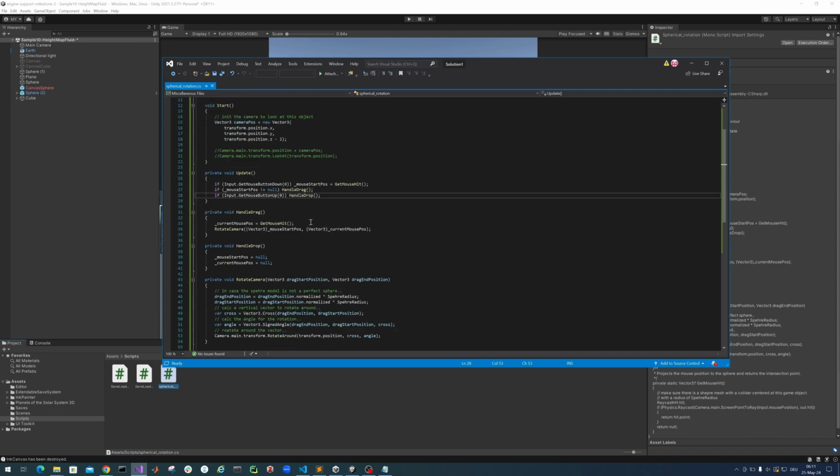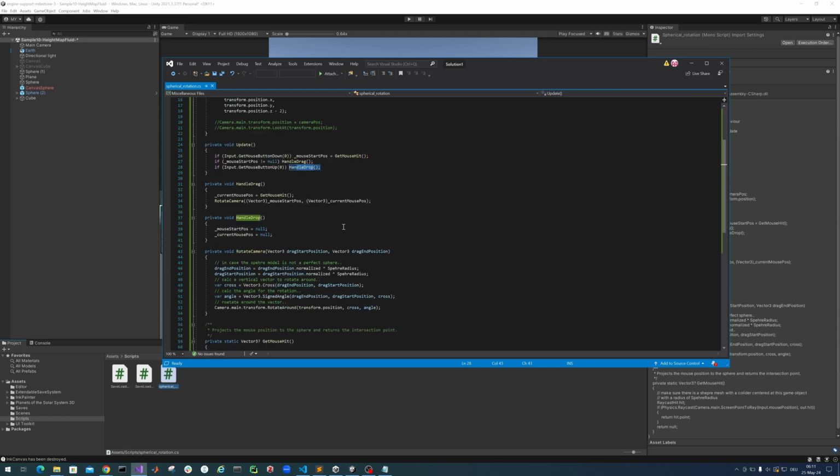The Update method here checks if the left mouse button is pressed down, and if so, gets the mouse hit position on the sphere here. If it is not null, it calls HandleDrag to process the dragging, and it checks if the left mouse button is released, then it runs the HandleDrop method to reset the mouse position.